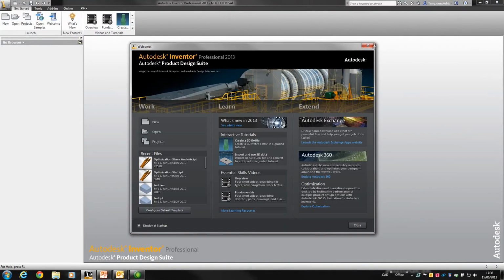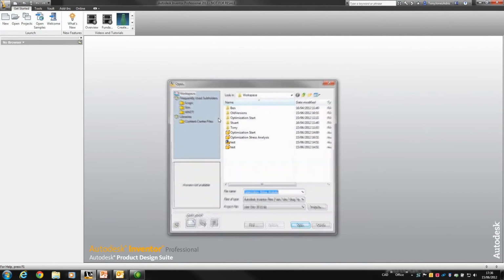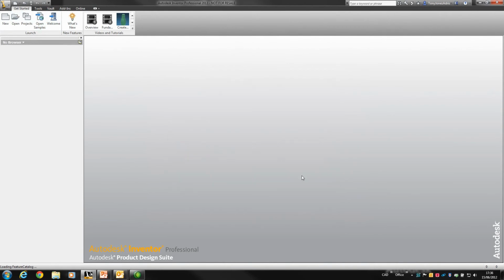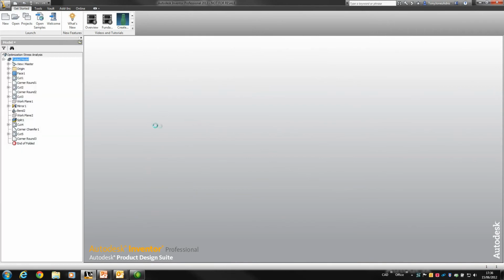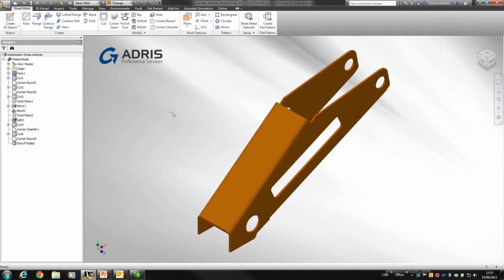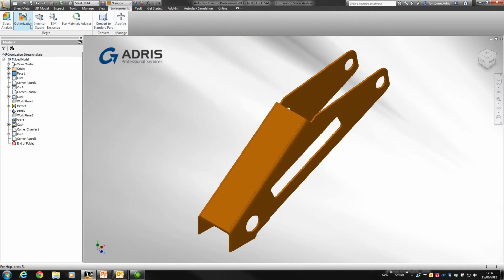So what I'm going to do is open up my file again. And this will remember its link to the optimization link to Autodesk 360. I will be able to pull down the results and inspect and see whether there's anything we need to do to develop a design further. So we just go back up to our environments, back into optimization, and that'll load up all the information, all the files, the links that were created earlier on today.